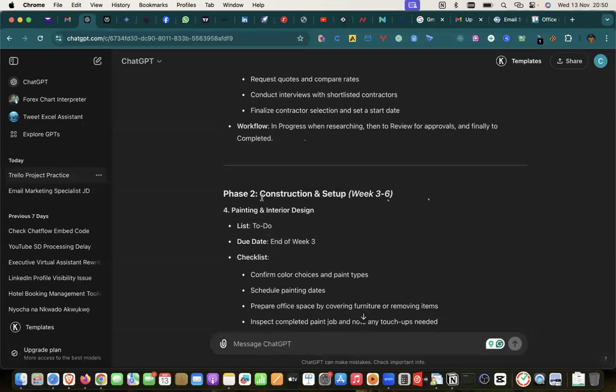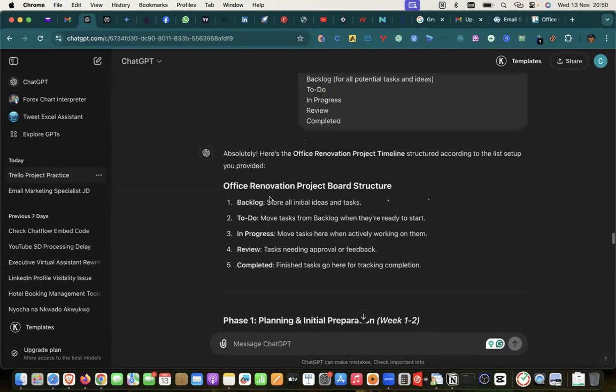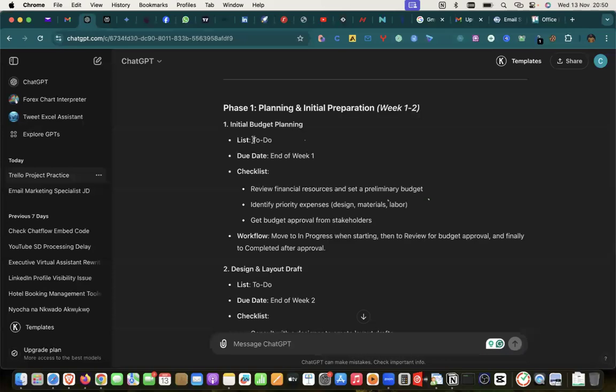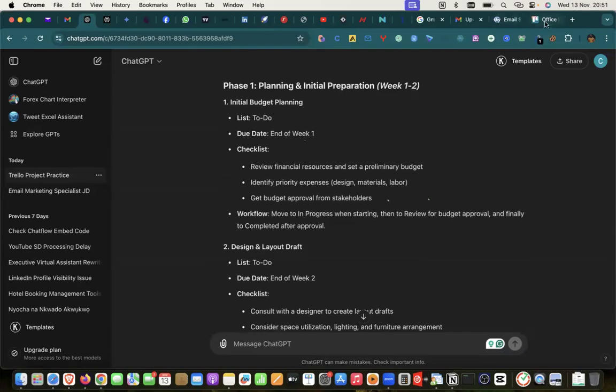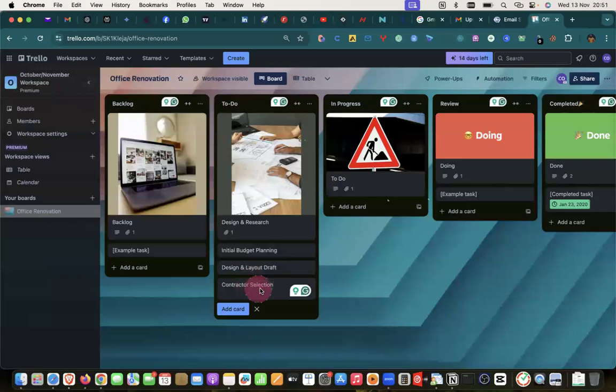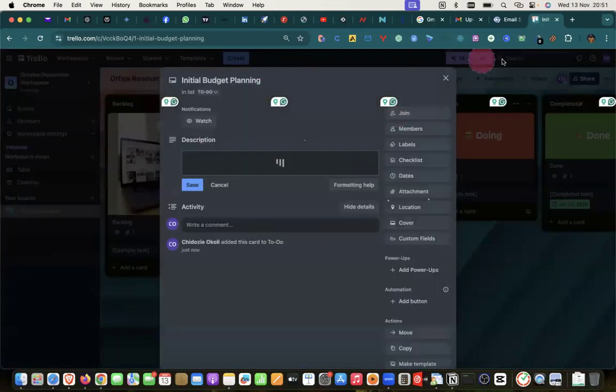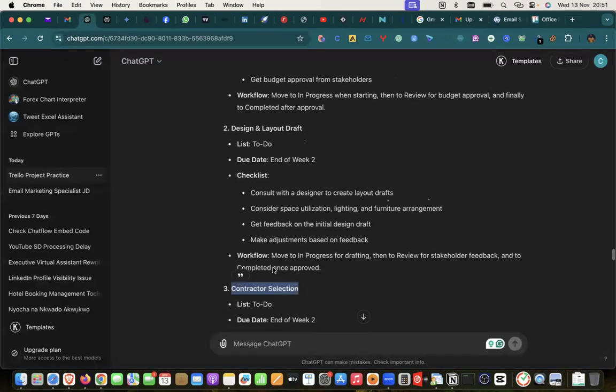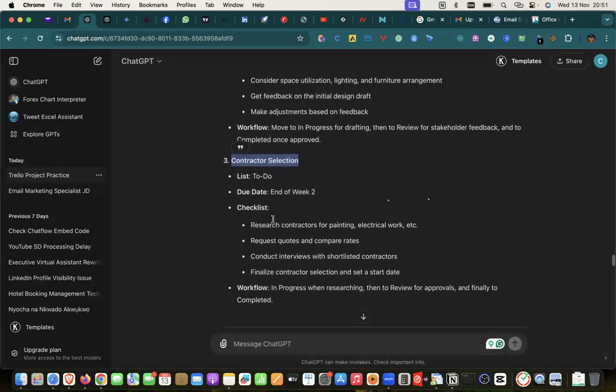So everything should be under the To Do list. You understand? Then when you assign the project to individuals, when we get there, you will understand what I mean. So let's set up everything first. Then you understand what I mean when we get to that stage. So design layout, contractor selection.